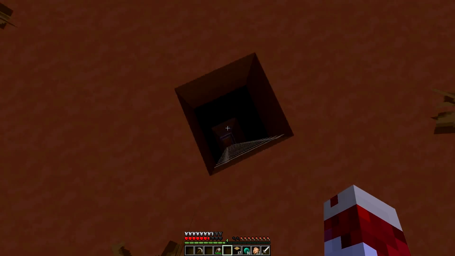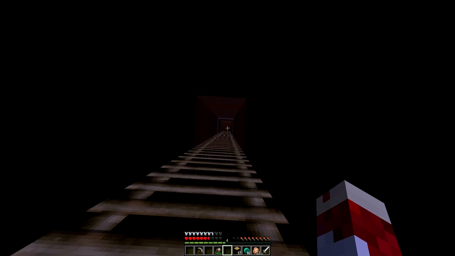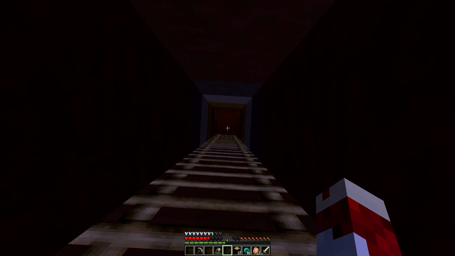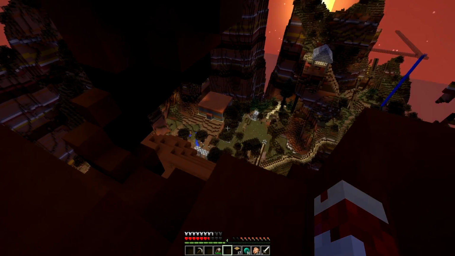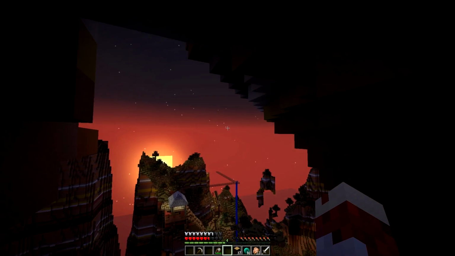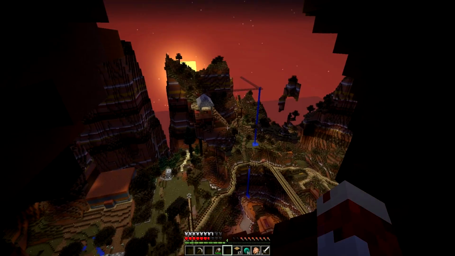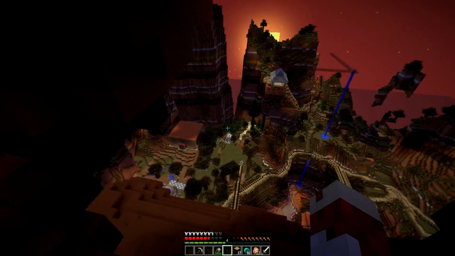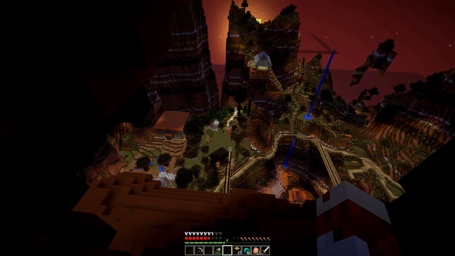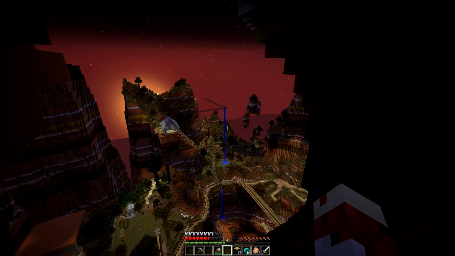Let's see. This is the ladder I actually dug up from lower down, which I may move because it's not exactly centered, but it gives me a really good view of the area. See, that's D's spawn place. Aria's place is over there. That is the iron farm. That is normal spawn. You can almost see the anvil right there.